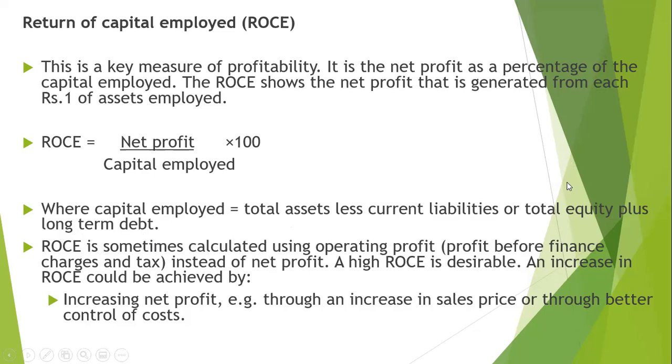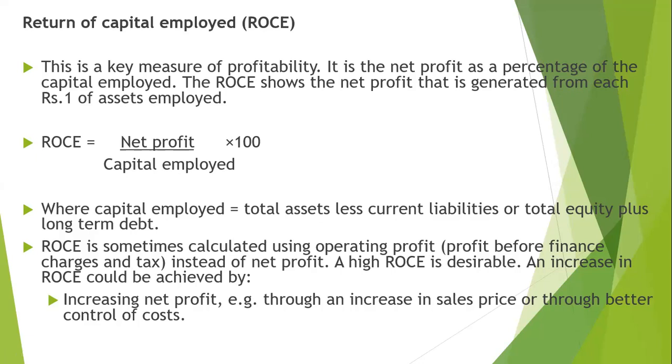I told you earlier, when you raised the question, that you can simply work out this capital employed by looking at equity plus the non-current liabilities. That is one way, or you can simply take the total assets and deduct the current liabilities, the same. So there can be different ways of calculating that. You don't have to worry about that as long as you are getting the concepts clear. The ROCE is sometimes calculated using operating profit, as I told you. So it need not always be the net profit. Even if you think of using the operating profit, that is also good.